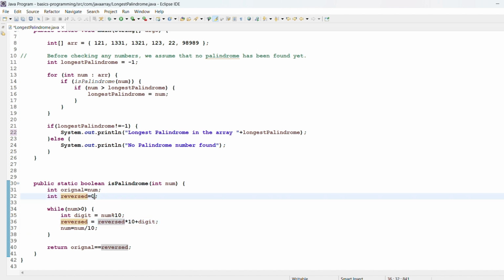As you can see, reverse is 0, 0 times 10 is 0 plus digit, which means the one value is noted here. Like if you have 98989, one value, this 9, is removed there. The next value we have is 9898, and inside reverse we have 9. Then the next time num is equal to num divided by 10, that value is exactly removed.